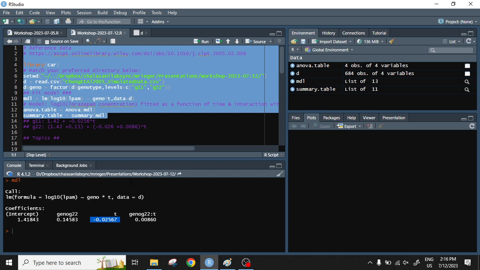Then you can calculate a t statistic for the slope for group A, and one for the slope for group B, and then you can tell the audience whether or not that slope is significantly different from 0 in both groups. You can also tell me whether or not the two slopes are significantly different from each other. You can say whether or not the two slopes are detectable as distinct from one another, or whether they're essentially the same. These are all sorts of things that you can tell the audience.